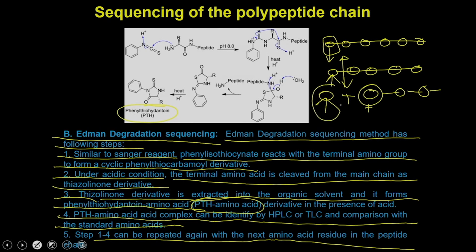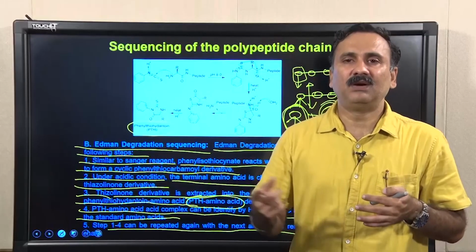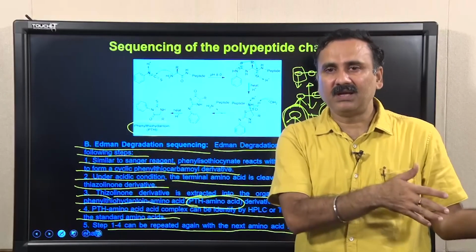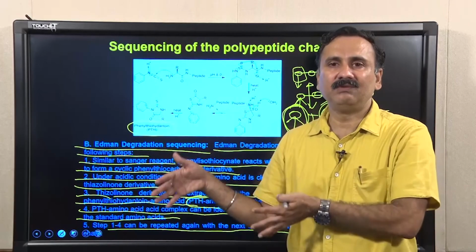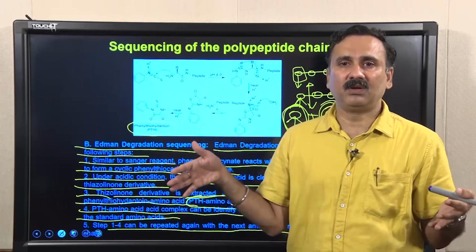It is going to give you the sequence: first the presence of this amino acid, then the information about the next amino acid, then the information about the next. So, if you do a cyclic event of steps 1 to 4, it keeps giving you the presence of each particular amino acid. Starting from the N terminus, it is going to give you the full sequence of that particular protein.